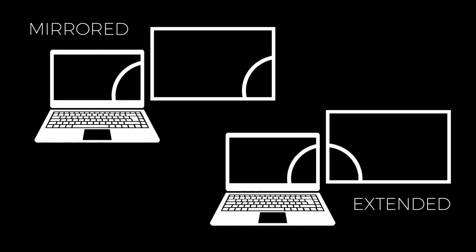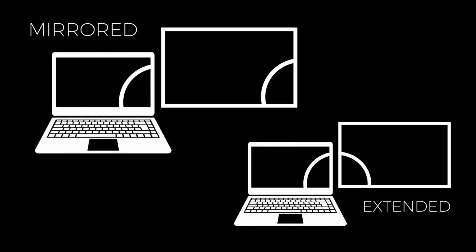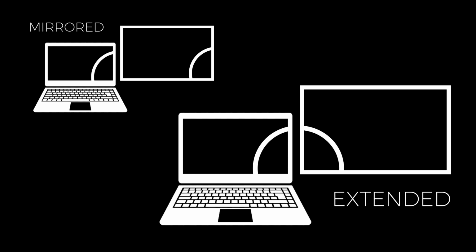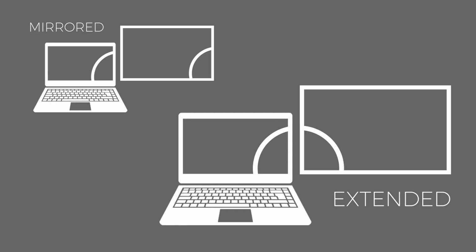Once your projector is connected, there are two ways in which your system can understand the projector: as a mirror or as a secondary extended display. Set up as a mirror, the projector outputs what is on your screen. Sometimes this is what you want, when you are giving a presentation at work, for example. But Resolume requires the projector to be set up in the second way, as a secondary or extended display.